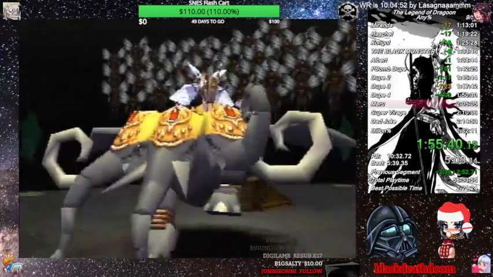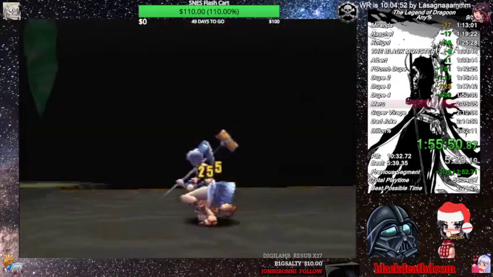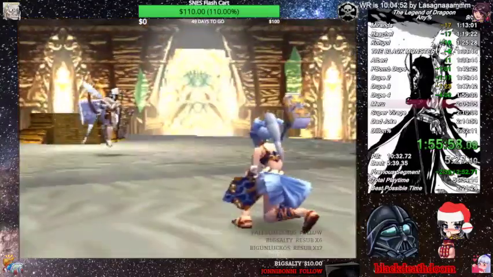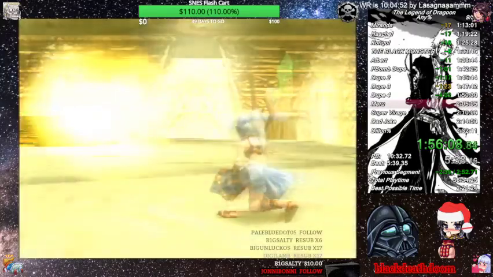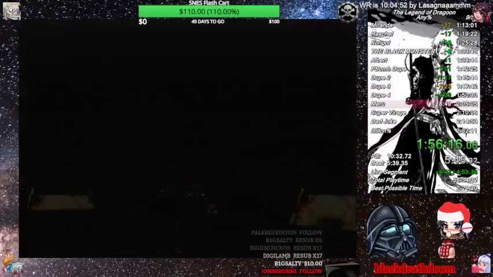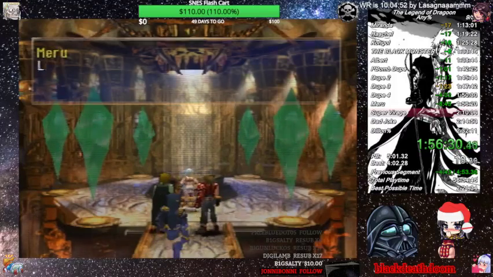Wait, double smack is not gonna kill it, is he? I'm a little bit worried right now. Okay, yeah, it does. Easy time save. So after that last elephant there, you can just attack and it ends the fight, if it's dead. And we barely killed it.